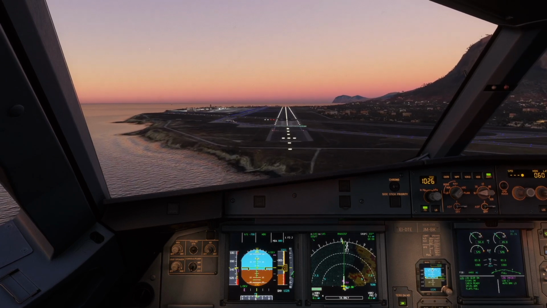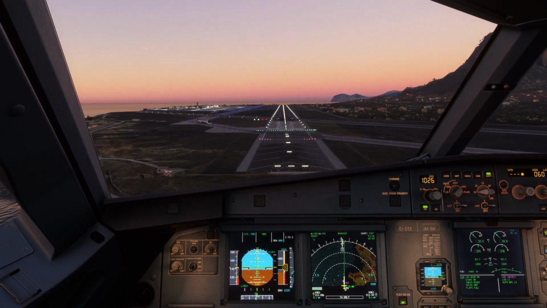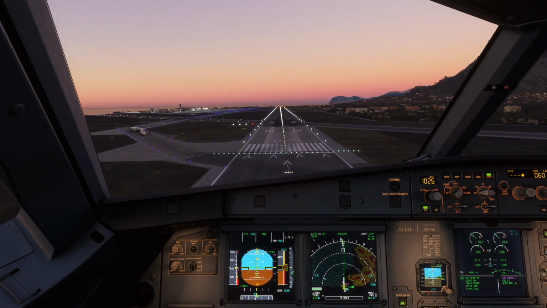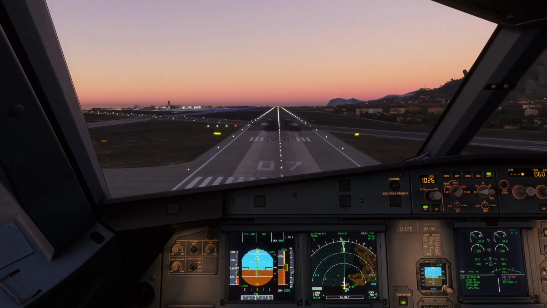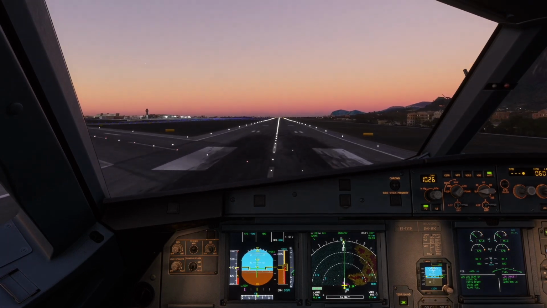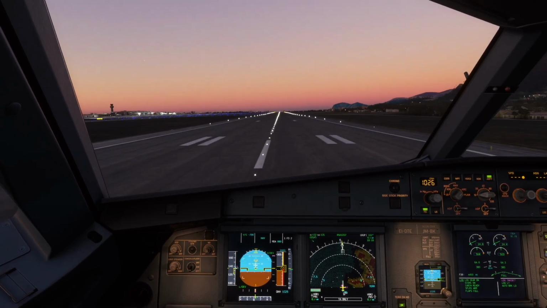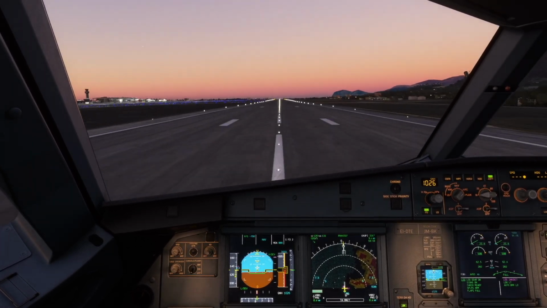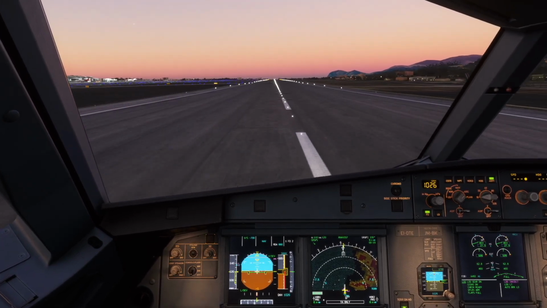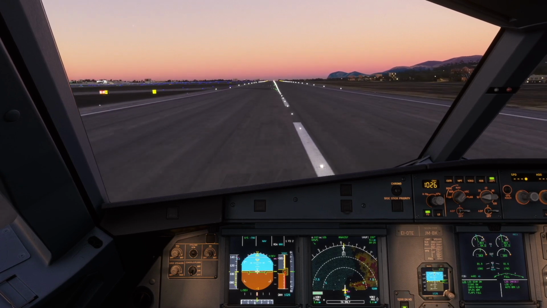Point B, we need to understand that one of those aircrafts, namely the FSlabs, is a very well matured aircraft, having received many updates along the way and being available for many years. The Fenix, on the other hand, is a very new aircraft, being just available since a couple of days. So going forward, we can of course expect the Fenix to get a lot better. That being said, there are a few aspects which we can directly compare to one another, but there are also some aspects which we cannot really compare. Now that being cleared, let's jump into the comparison.